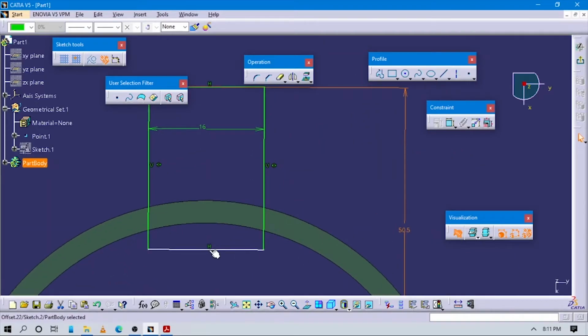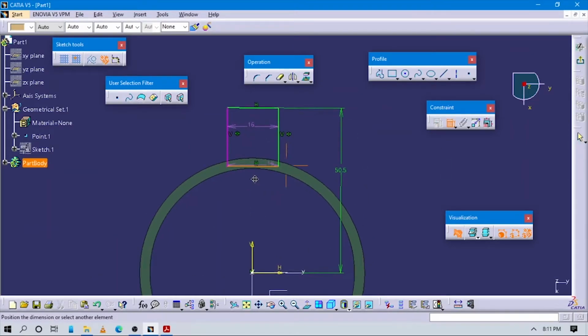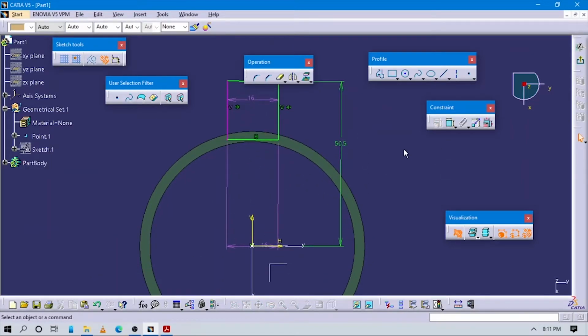Now make this circle come somewhat like here, new dimension from this, so this horizontal axis, it is not coming perfectly, so delete this.